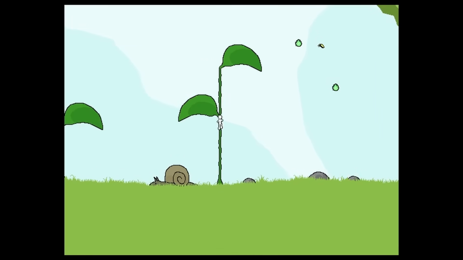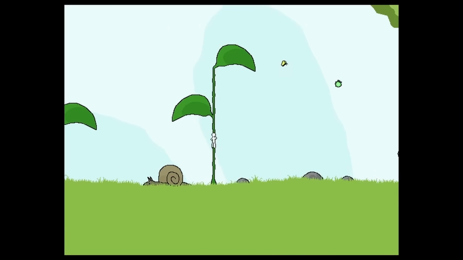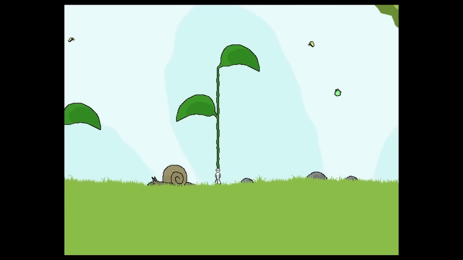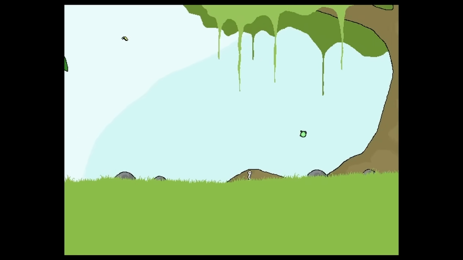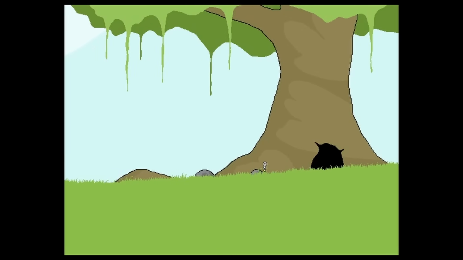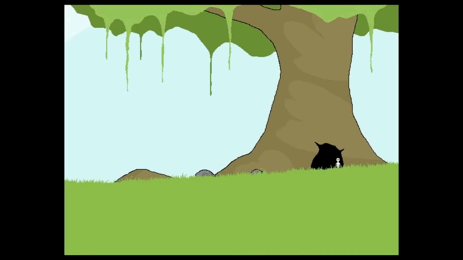So up is jump in this game as well as climb, and there are quite a few places like this where if you don't quite get the jump right, you need to go back so that you can get to the bit you want to collect. So there's a doorway here. We're inside the tree now.